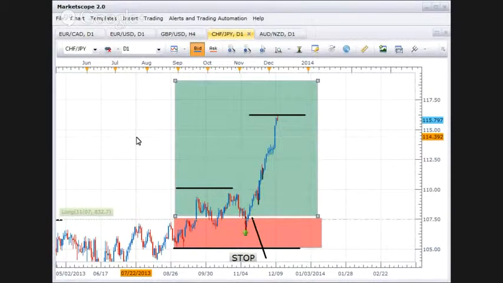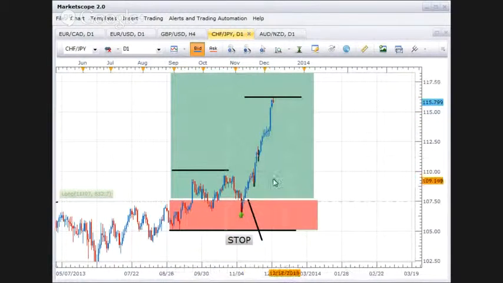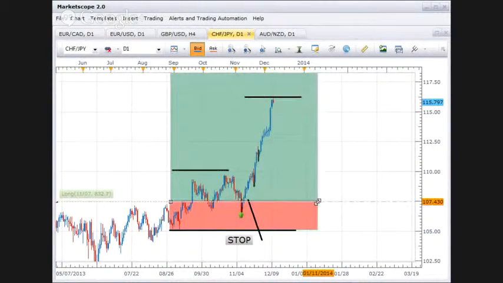Excellent question, Jeremy. What I have here is just a small green box and a small red box. It doesn't look like much at first, but this is actually quantifying the risk-reward ratio that we have for this trade. Now, in our webinar, we designed this to be a 1-to-4. And what that means for me as a trader is I am risking 250 pips to make at least 1,000 or more in profit. And where that puts us is right at the top of our green box, right here in the neighborhood of 117.60.